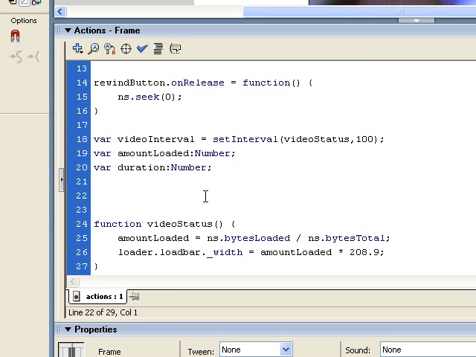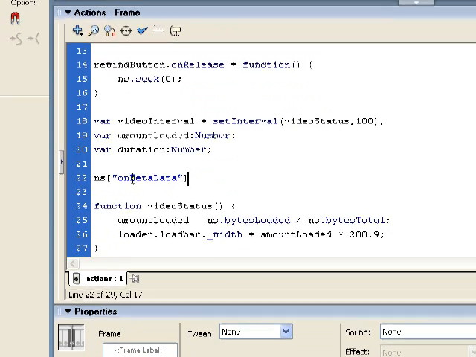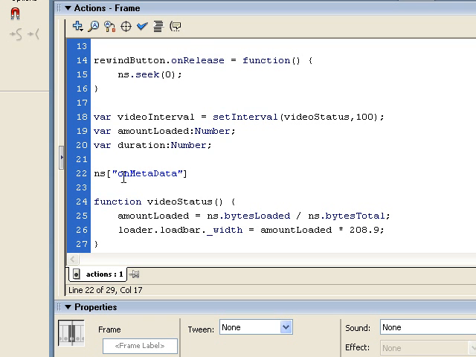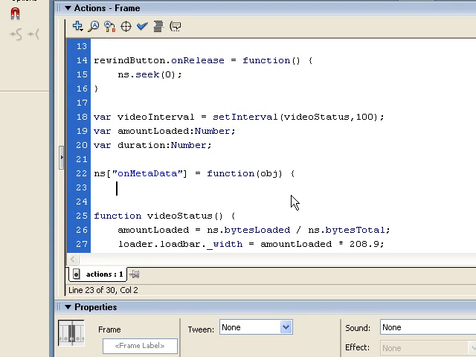Okay, so to get the duration, we're going to be using an undocumented event of the NetStream called onMetaData. I don't know why it's not documented, why it isn't really supported, but we need to use this bracket syntax here when we call it. Because if we were to try to call it using the regular dot syntax, Flash would give us an error saying that, as far as it's concerned, the NetStream doesn't have an onMetaData event handler, but it does, so go figure. So we're just going to set it equal to a function, and the onMetaData actually sends an information object when it fires the event, and in that object is a duration property, so we need to catch it here with a variable. Okay, so now I'm going to set the duration variable that we just created above equal to the duration property of that information object. And that's all there is to it.